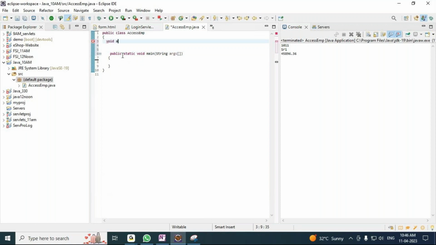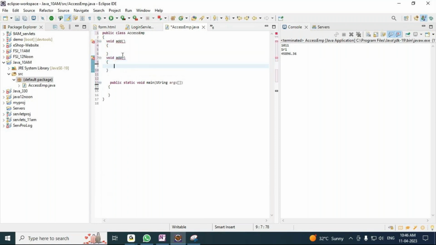I'll say void add. But if I write void add again, this will become a duplicate. There should be some difference. We can make the difference by adding a parameter.